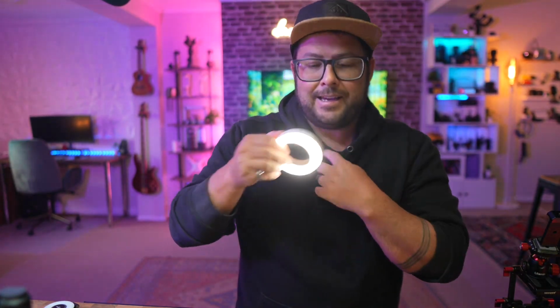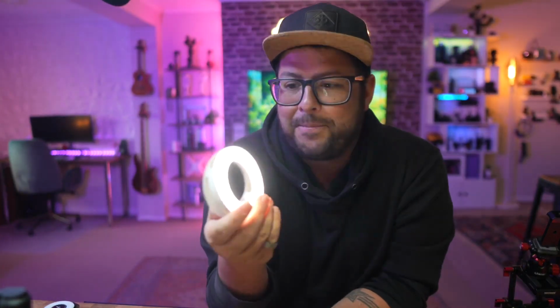But what a lot of people don't really talk about is how useful this is every day. A lot of times, if I'm taking the trash out in the middle of the night, I'll just take this and clip it to my shirt, and then I've got a hands-free light that's attached to my shirt, and it works so good for that. I use these all the time.